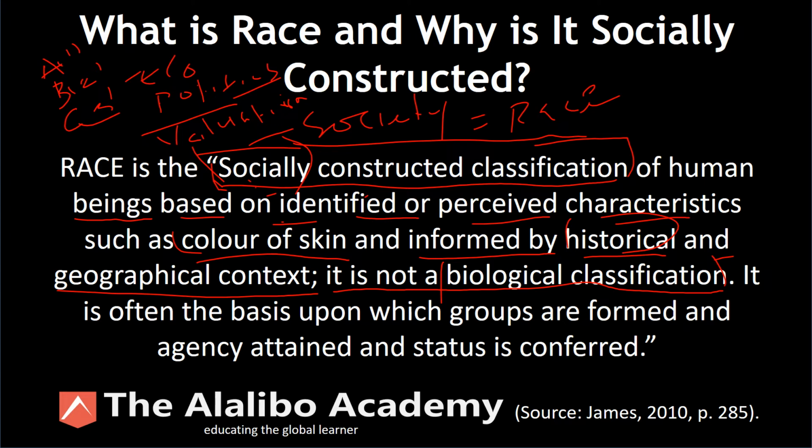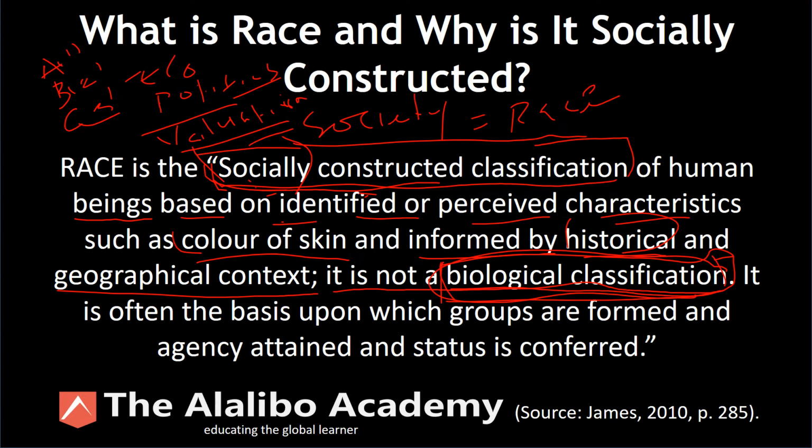So it's no longer a biological classification, right? Because society has taken it away from this classification and we have turned it into a political classification, socially constructed, for the purposes of valuation, for the purposes of hierarchy, for the purposes of grouping people, and for the purposes, of course, of having a sense of the contributions of the different races in society.